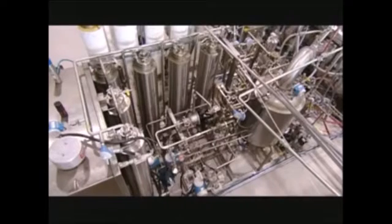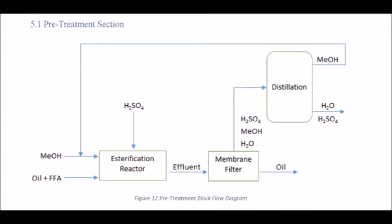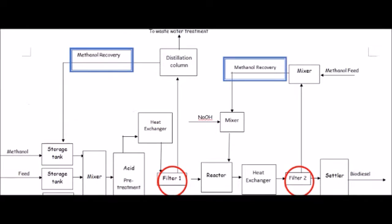Now, the production of biodiesel comes. We do that through a chemical reaction called transesterification. We take the feedstock and combine it with methanol as well as a base catalyst, which triggers a chemical reaction. This reaction involves heating and agitation. The chemical reaction also results in biodiesel, glycerin, and excess methanol. Then, we remove even more impurities in the post-treatment sector to meet international standards. The excess methanol I mentioned just now will be recovered and recycled back.